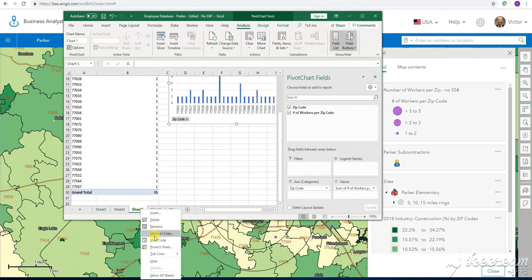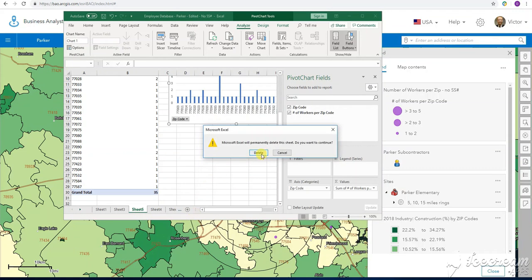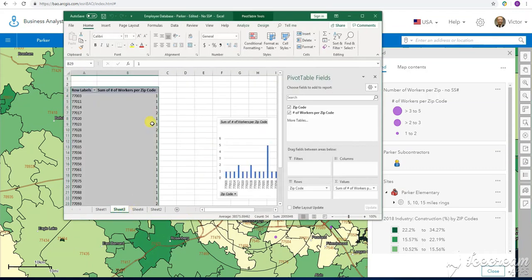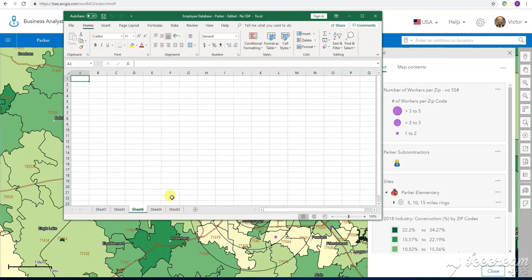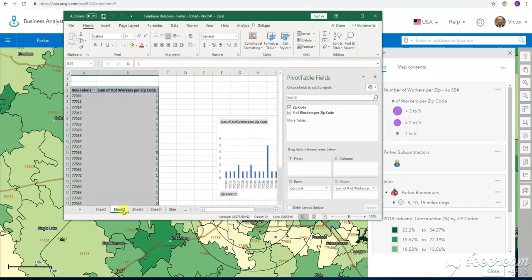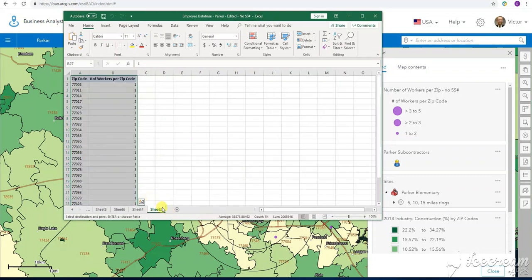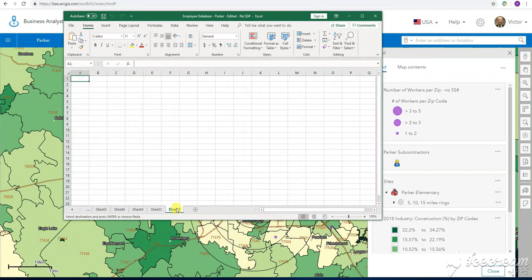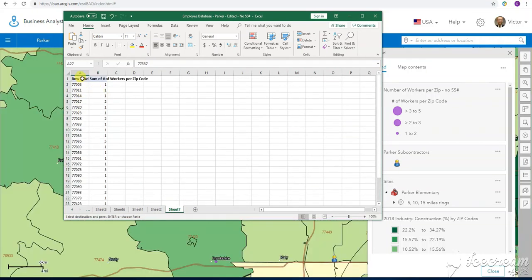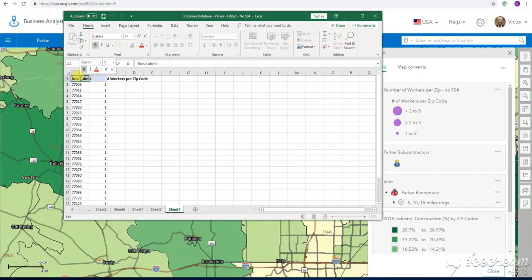Now I'm going to go ahead and delete this because I've already created it. We'll show you here. We're going to take this, we're going to copy it, we're going to create a new sheet, and we're just going to rename these values. Whoops. Alright, let's try it again. Now it's copied. Copy it here, and we're going to rename this. Zip codes. Okay, we can fix the titles later. And we're going to name this, just take off some of, we don't need that.